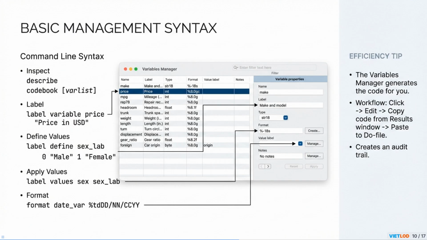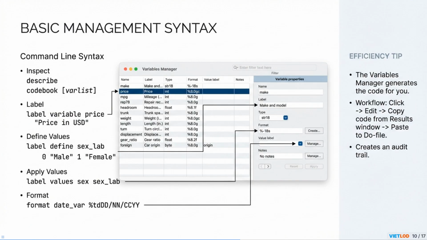A crucial best practice is to never modify the raw data directly. Always use generate to create a new variable for your transformations. This preserves the original data for auditing and verification. Additionally, use mvdecode to handle missing values systematically, ensuring they are correctly treated in all analyses.